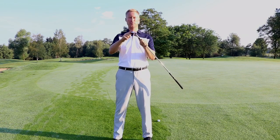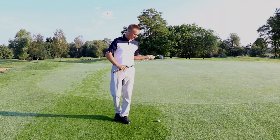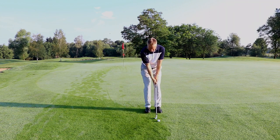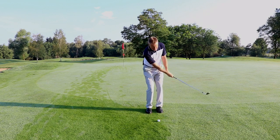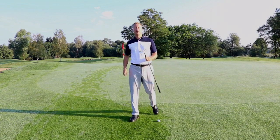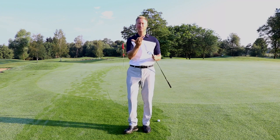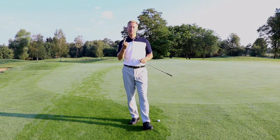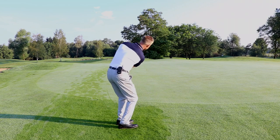It's where the bottom of the club or the bounce is engaged, and the difference being when you get the shaft to be released here at impact, instead of leaning forward like this here, the bounce will react with the ground and the club head will glide under and past the ball and the ball will go up into the air. Like this.